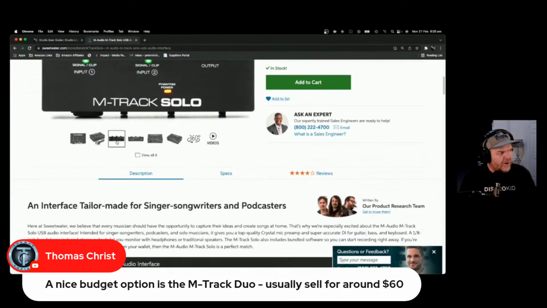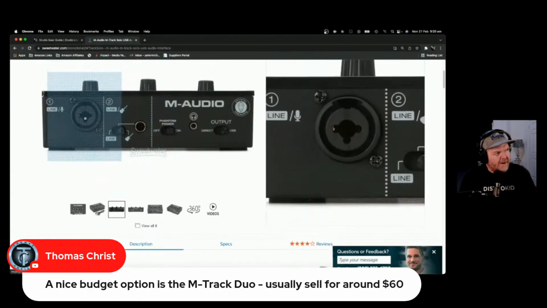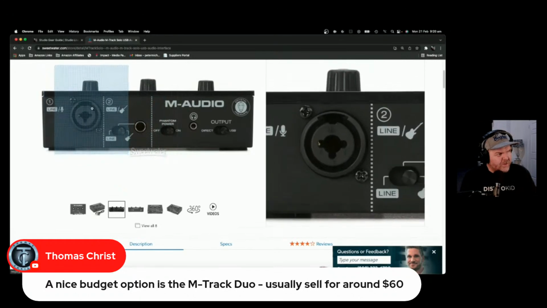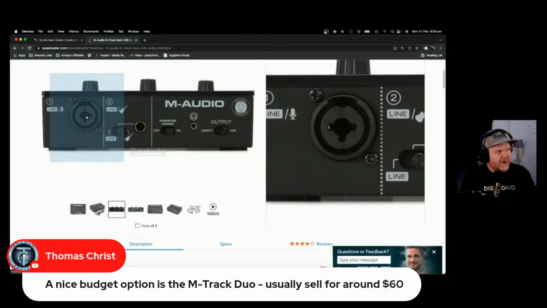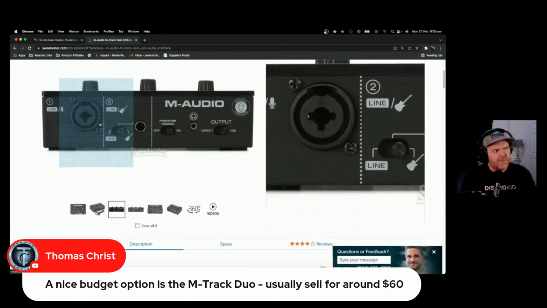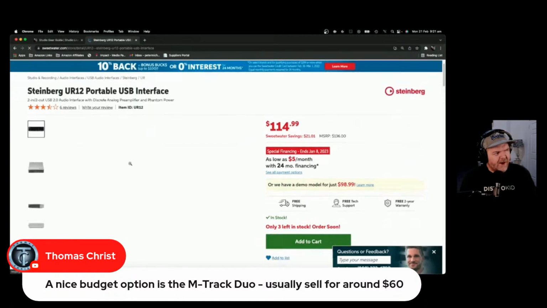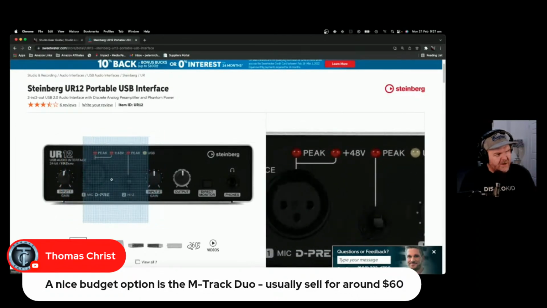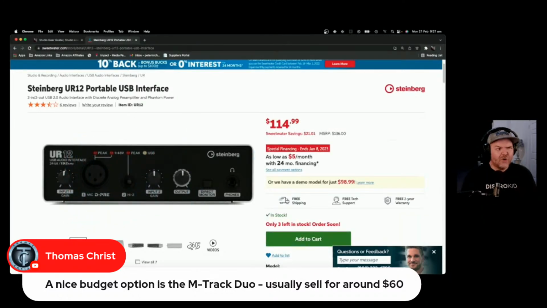And by the way, when they say solo, it doesn't necessarily mean it's only got one input. It's usually got two. It just means it's got one input for only one preamp and then one line input. You can use line or microphone there, so you can actually record stereo line in. That's unheard of at that price point. The difference between that and something like the Steinberg UR12, which is what I used to use and recommend, is that the UR12 doesn't have that combo jack, so you can only use one input as a microphone and the other as an instrument. You can't use, say, a stereo keyboard or a synth with it. So good recommendations all around here.